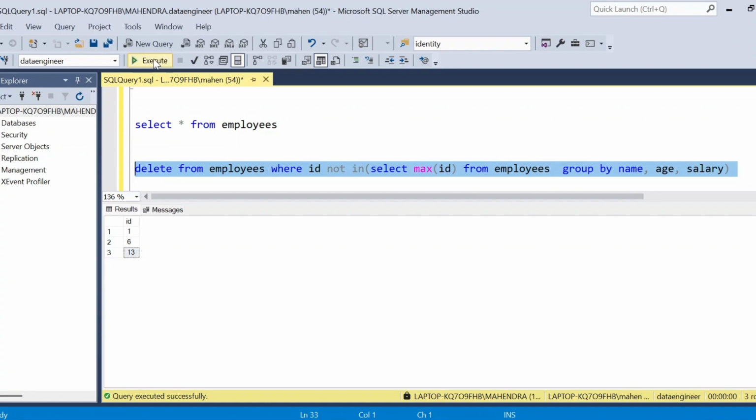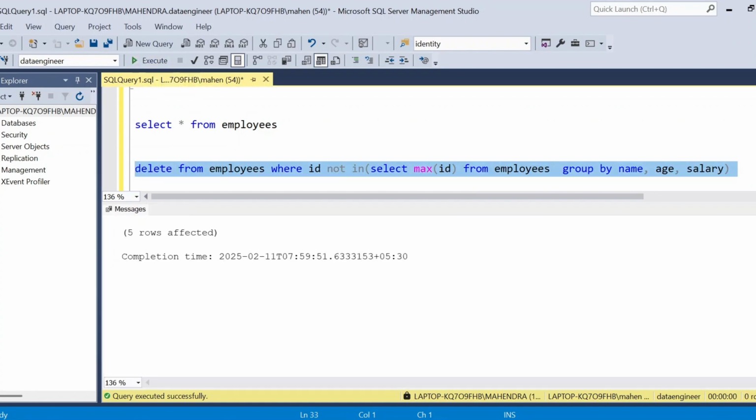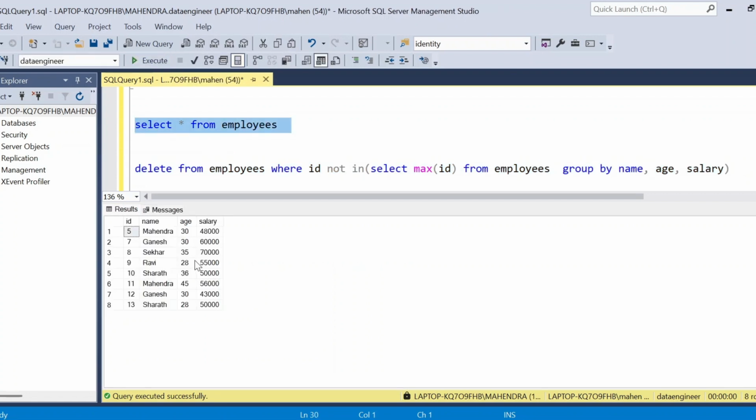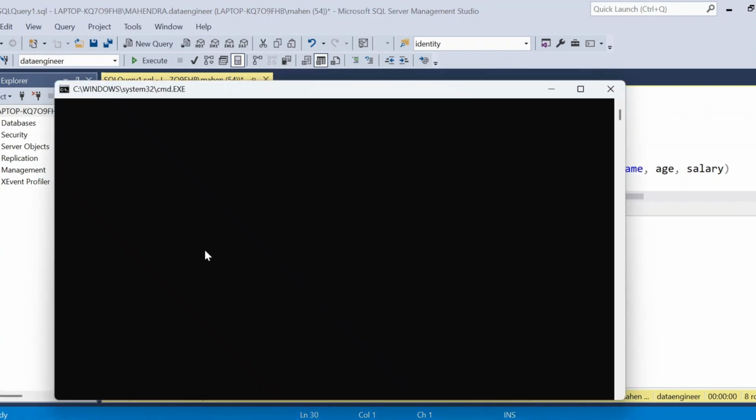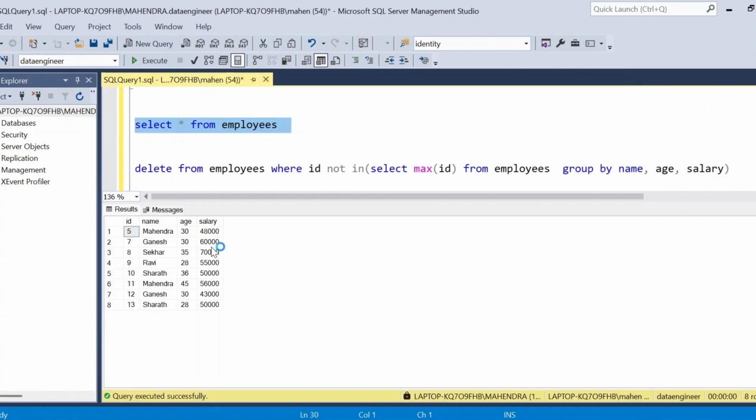All right. Now if I execute this query, you can see 5 records got affected. Now if I execute the select query, you can see there is no older one as a duplicated record. Sorry guys. Now you can see here Sharath, 28 is there, right? The older ones, 1 and 6, are gone. This is 31, the latest one, Sharath 28, 50,000. There were two other records, 1 and 6, but here we are returning only 31 because this is the latest one, and we deleted all the remaining older ones, right? We are considering this as the latest one record.